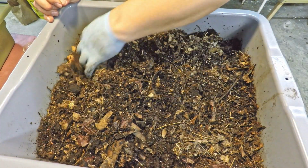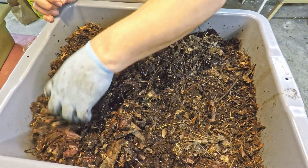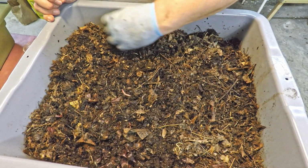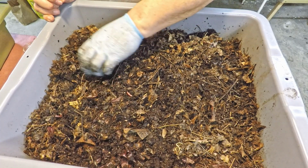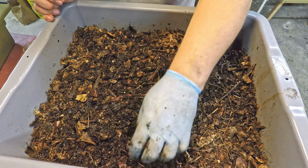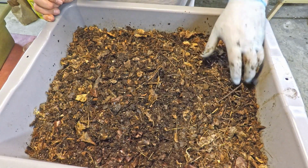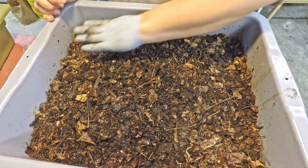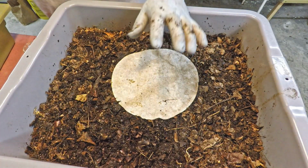Now with these bins, we had talked about maybe trying to agitate some of this drier stuff from the outer edges and move it in closer to the feeding zone, where most of the moisture is going to be emanating from all the food items. But not this go around. I just figured I was going to stick to the way stuff is laid out now and let it continue as is to see how they progress over time. I still think everything's in pretty good shape over here. A little bit drier out in the further edges away from the feeding zone, but still not terrible. So I'm going to stick to what we got right now and move ahead.